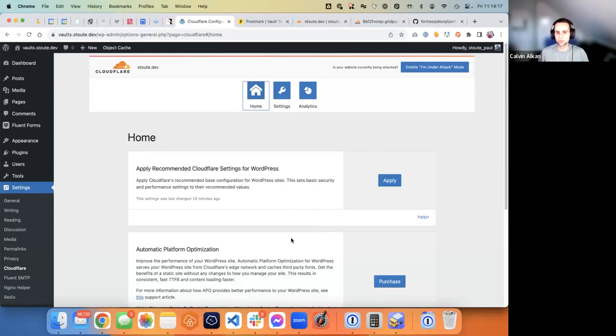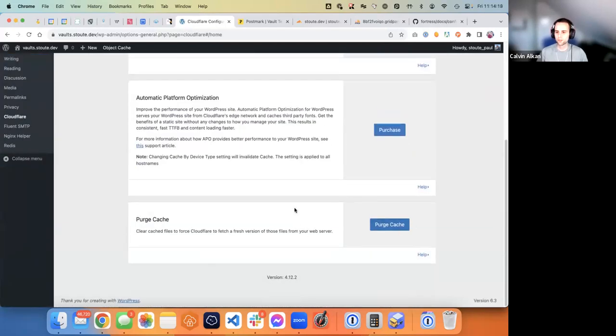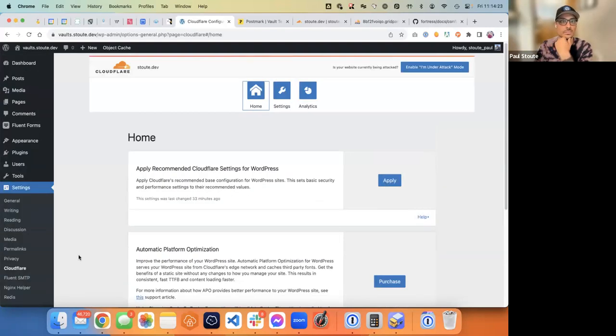I kind of liked it, because how often do you actually change your Cloudflare key on the live side? Probably never. Once we installed the plugin, it asks you before it does anything to connect with Cloudflare, and then it's obvious that you want to protect your API key. The next thing we want to do is find out where that API key is stored.